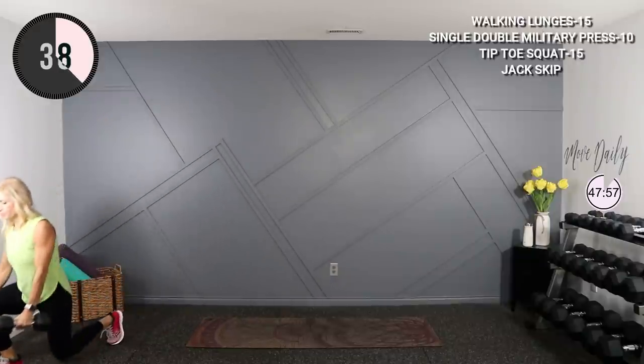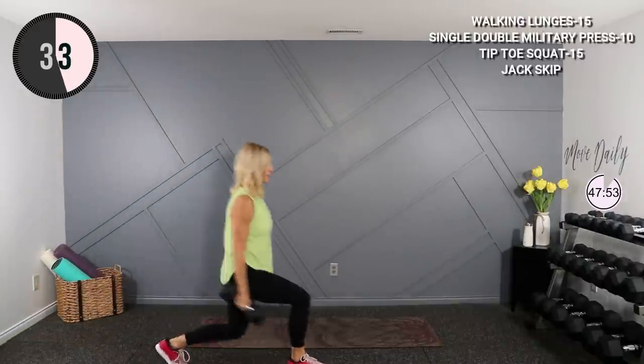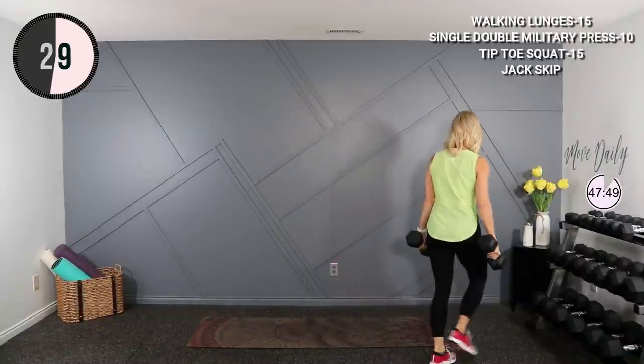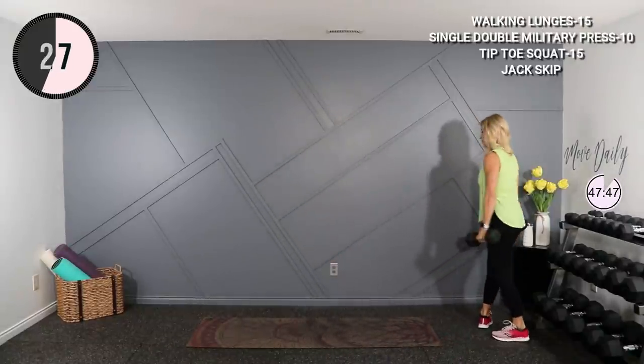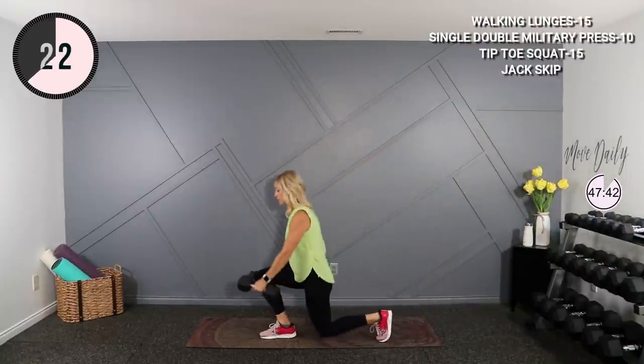There's a benefit to doing a walking lunge versus a stationary lunge. You have to really work through the momentum. So it's something different for sure. The 15s right off the hop were heavy.